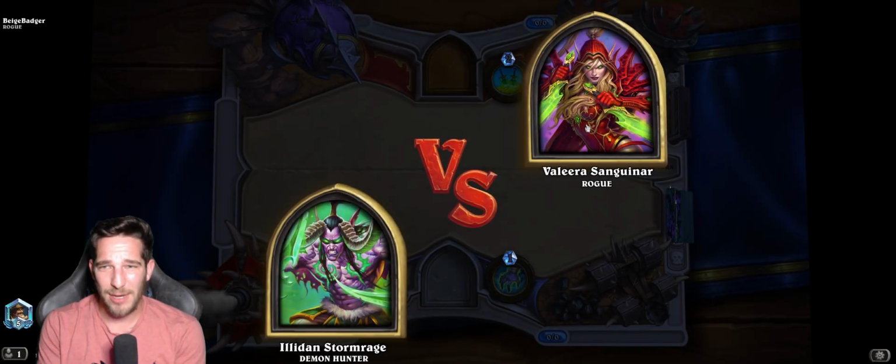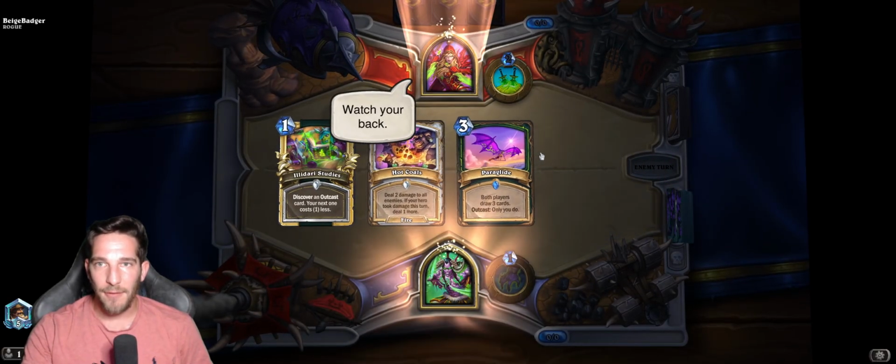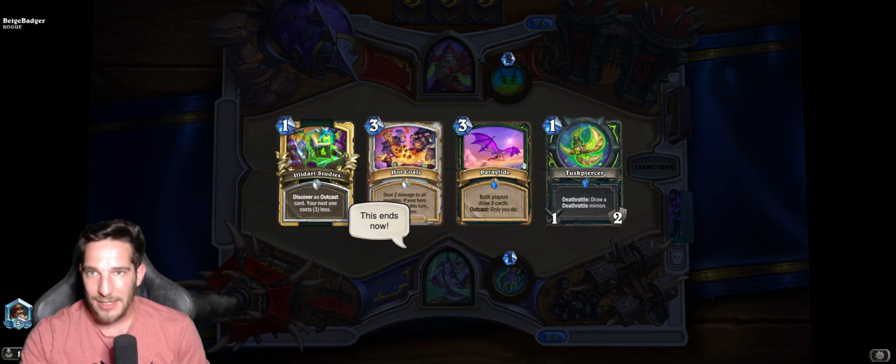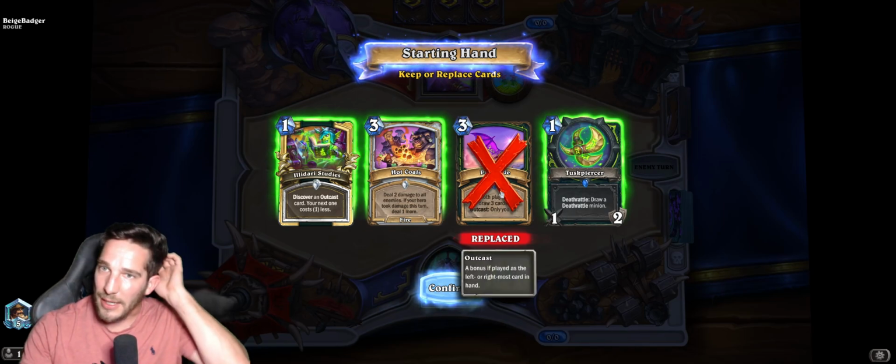Let's see. We got a Rogue. All right, most of the rogues I've seen lately have all been super aggro. So they're attacking fast, they're hitting hard. Yeah, I don't think I can actually, I need to get this later on.